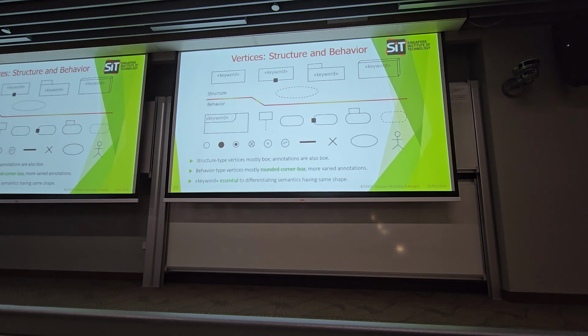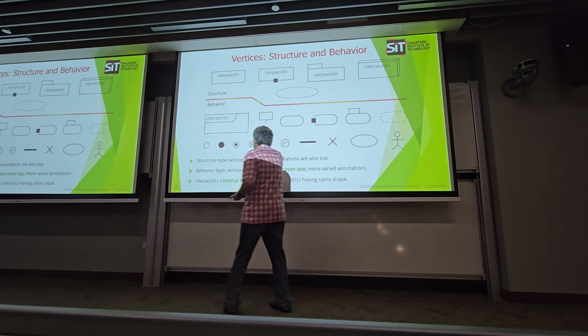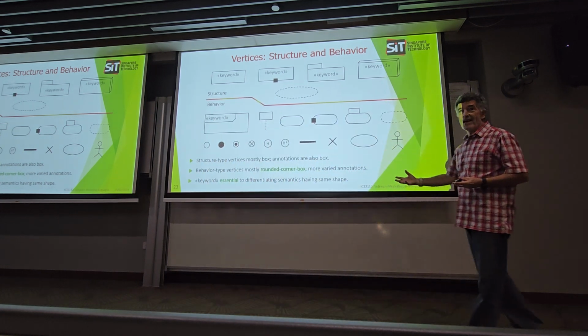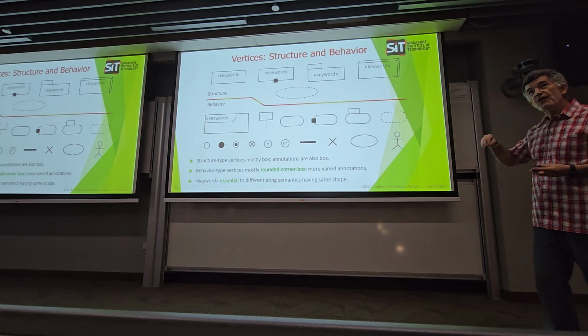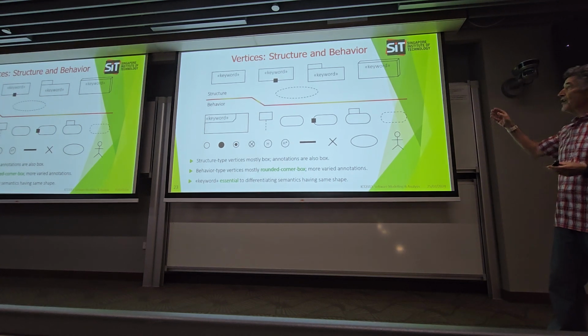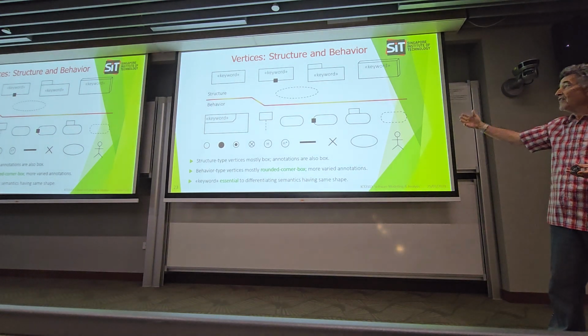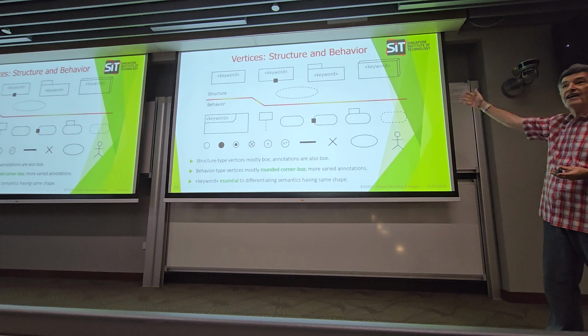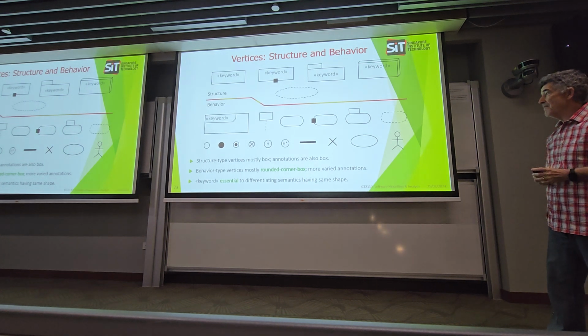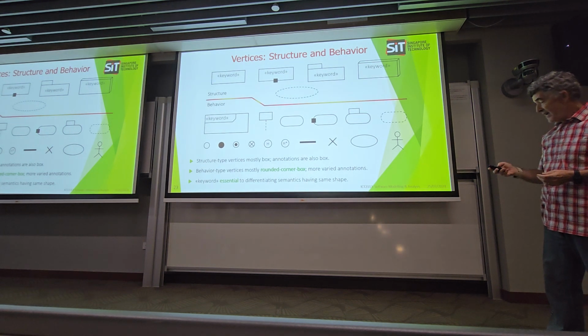The top ones are structure letters. Remember I said there's a structural side or a structural section of the UML superstructure. And then the bottom ones are behavior. So immediately you can see a couple of things. Structure is mostly box-like, the letters. Behavior is mostly roundish-like. There's far more behavior shapes, letters, than there is for the structure. Far more. Okay, next one.